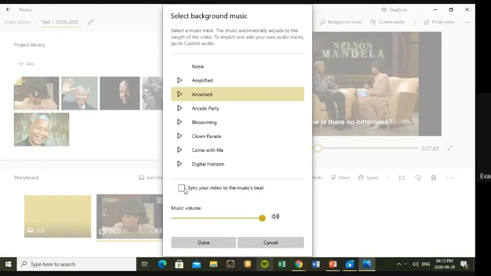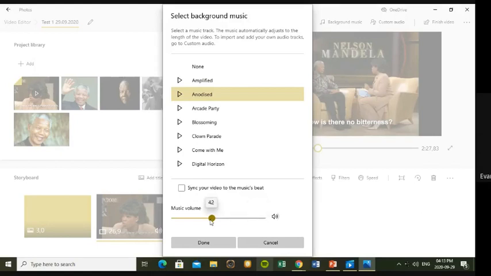Okay, you can do that. You have that option so that the video is playing on the beat of the music. I don't want to do that because I've done a lot of editing in this video, but you can play with that and see what effect it has on your video. Then the music volume. Now, I don't want this music to play over the speakers, so it depends on you, colleagues. You can play with it and see if you're happy with it.